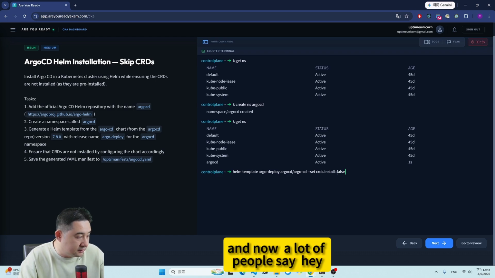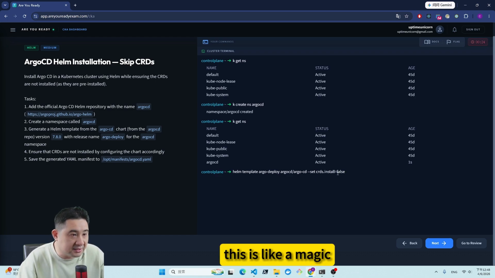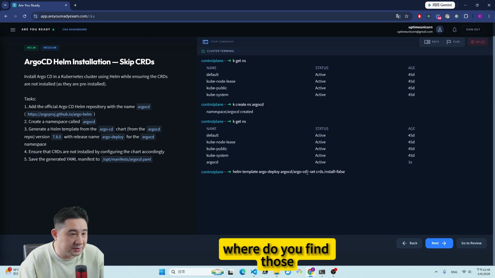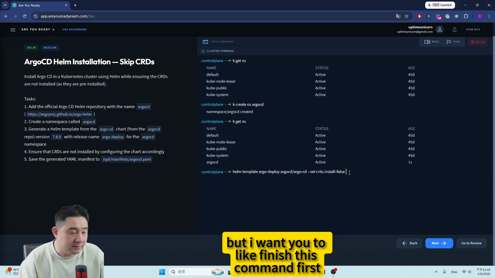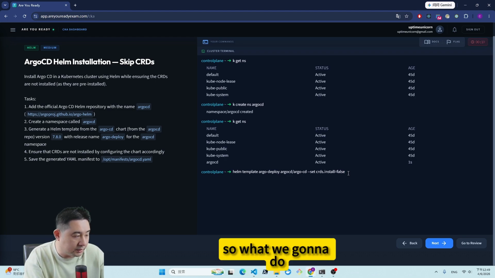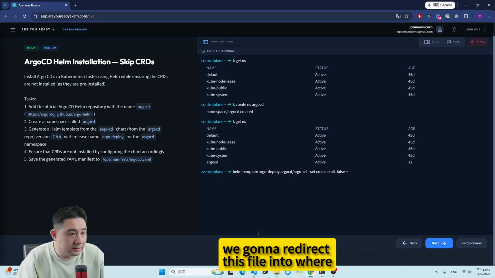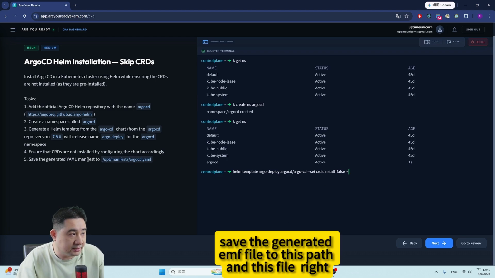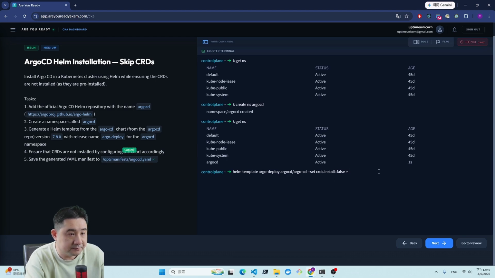A lot of people say, hey, this is like magic. Where do you find those, like crds.install=false? I'll tell you in a bit, but I want you to finish this command first. We redirect the output to the file path given, saving the generated YAML file there.